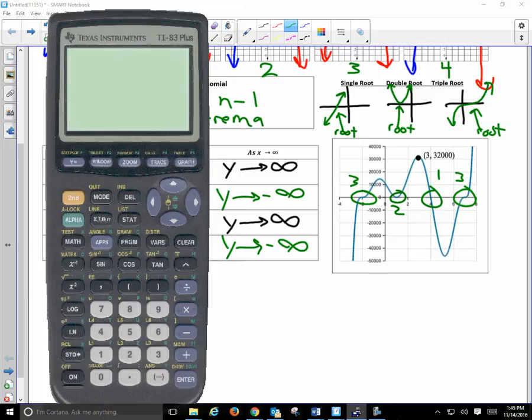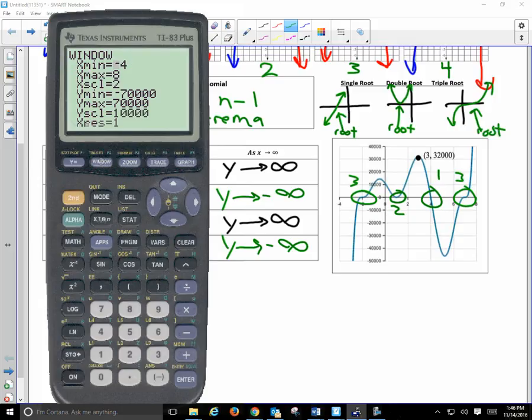Now, watch. I mean, that looks like a ridiculous polynomial. Like, I wonder what the equation would be. Not too tough. I know that it has a triple root at -2. So I'm going to put (x plus 2) to the third. I know it has a double root at 1. So I put (x minus 1) squared. I know it has a single root at 4. So I go (x minus 4). I know it has a triple root at 7. So (x minus 7) to the third.